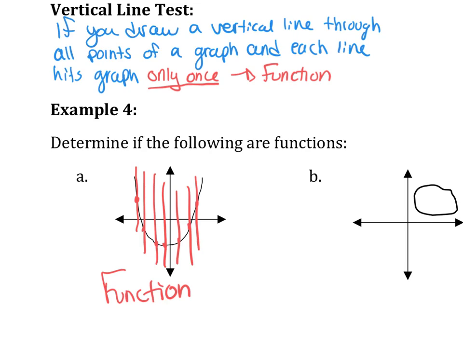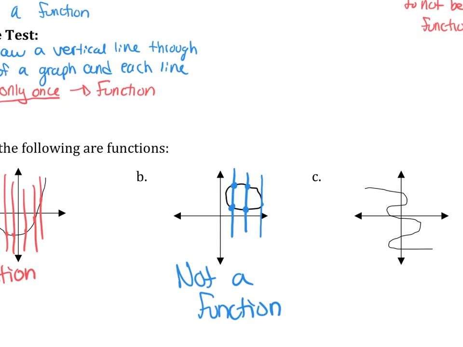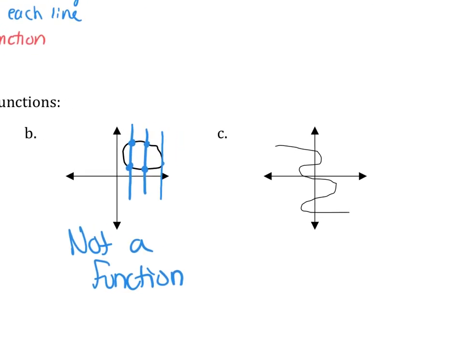Whereas if we look at letter B, if we draw vertical lines, like that vertical line is hitting our graph at 2 spots. We could, if we draw right on the edge here, get it so it only hits once, but that doesn't matter. If at any point a vertical line would hit the graph at more than one point, that would make it not a function. Because that means that this x value here is taking you to 2 y values. And the definition of a function is that each x value only takes you to 1 y value.